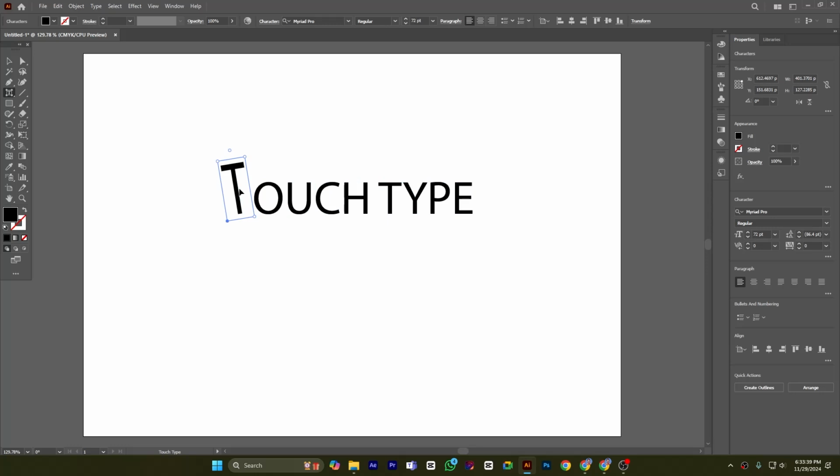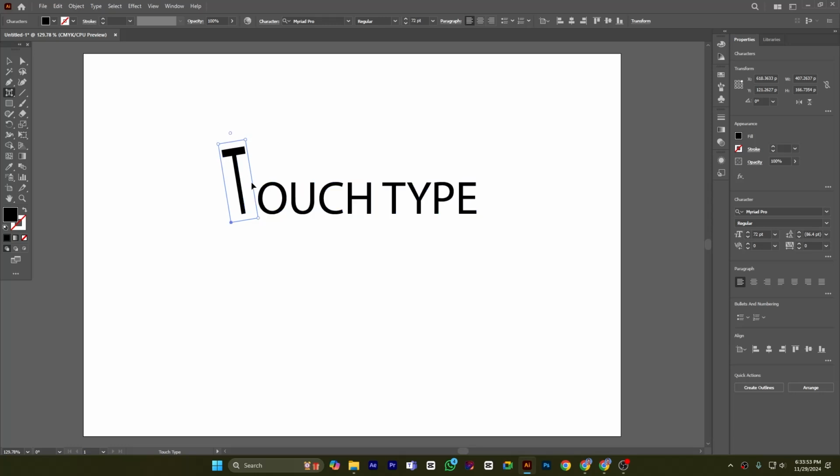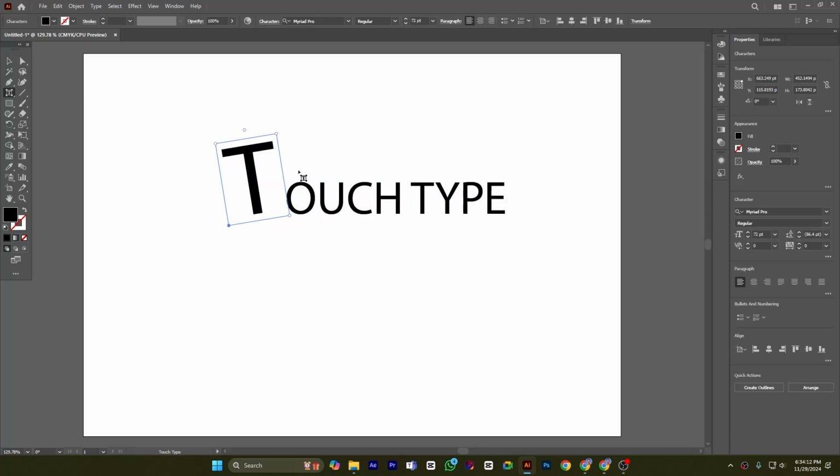it up, this T. Okay, and if I hold down Shift while doing it, it will stretch up with constant proportions. You can see if I drag it, it is also the same, but in this corner, the lower right corner, if you hold Shift and drag it right, it will make this T bold and stretch it right. Okay, this is the option.